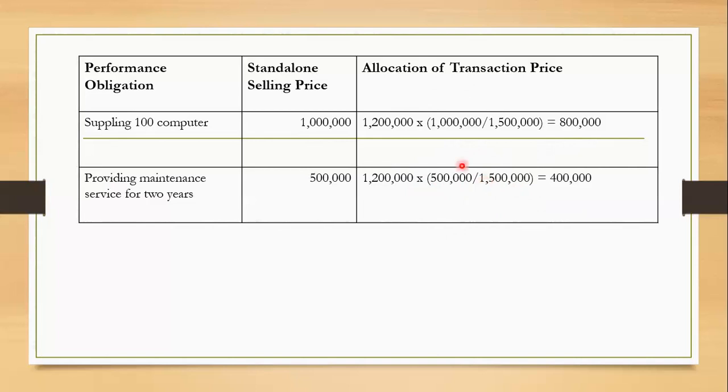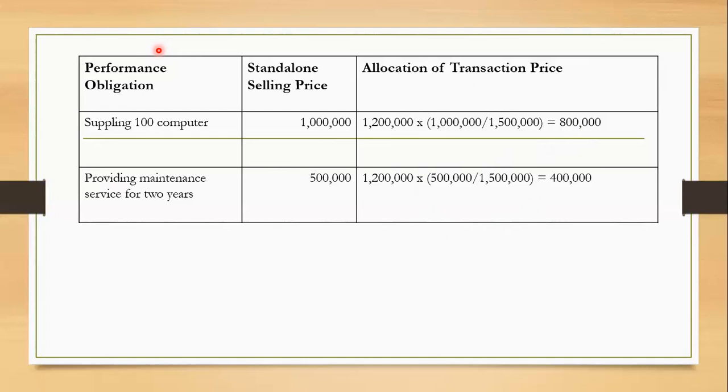This is very important. Why? Only when we are fulfilling each performance obligation are we recognizing revenue. Therefore, it's very important to allocate the transaction price to each of the performance obligations accurately, because the revenue recognition is completely dependent upon the allocation of the transaction price. If we have incorrectly allocated the transaction price, our revenue recognition would be mistakenly reported.